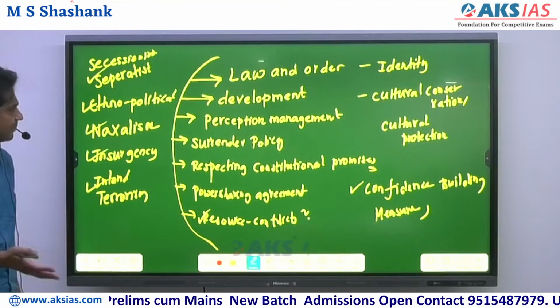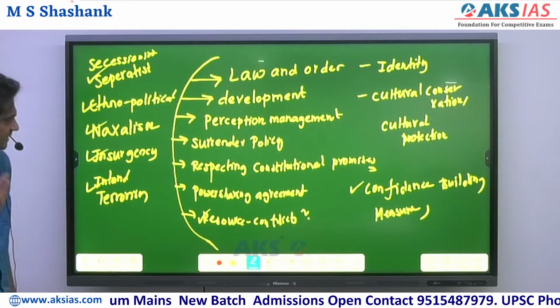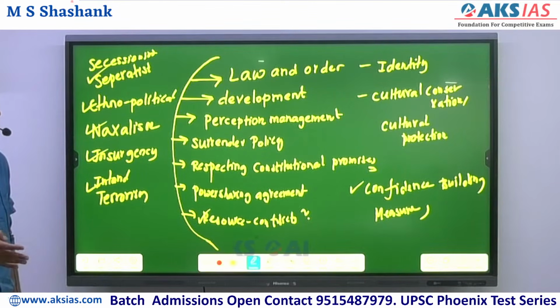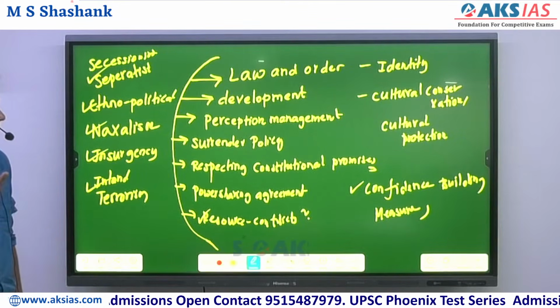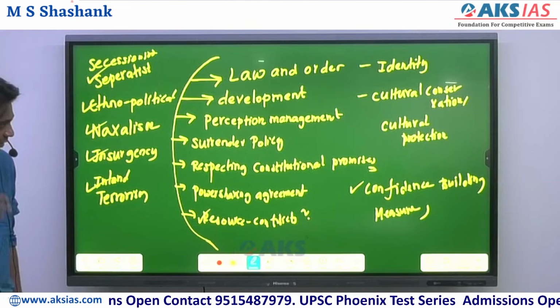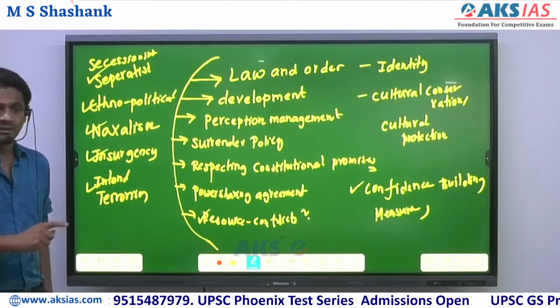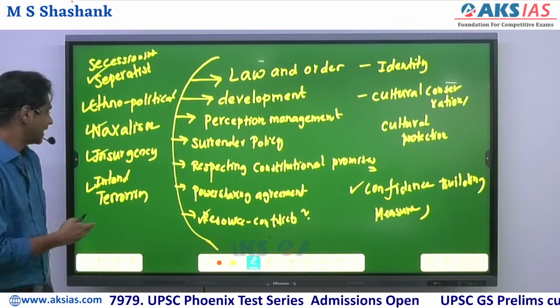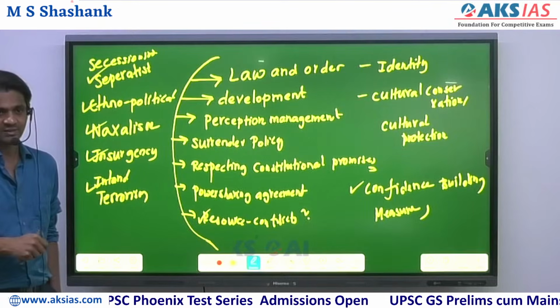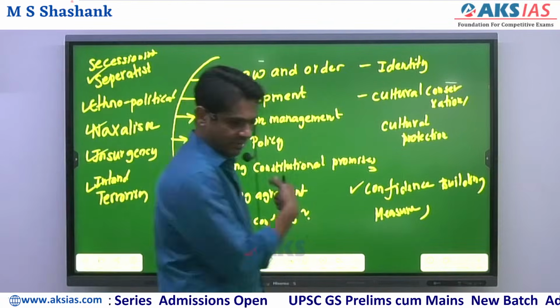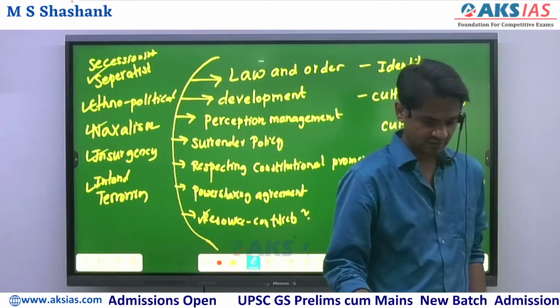Law and order, development, perception management, surrender policy, respecting constitutional promises, power sharing agreements, resource conflicts if any, identity issues, then cultural conservation, cultural protection, confidence building measures. This is how you should build your answer. That brings completeness to your answer. This will help you in essays also. This framework should also help you in writing a good essay, right? Just take 2 minutes, try to understand what you have written before we go to the next framework.